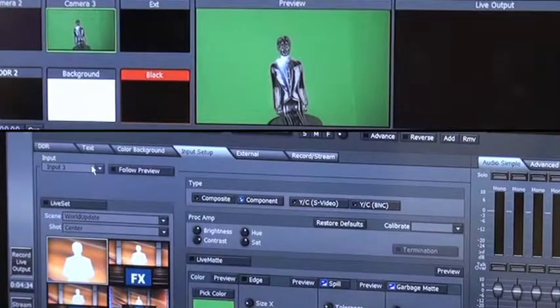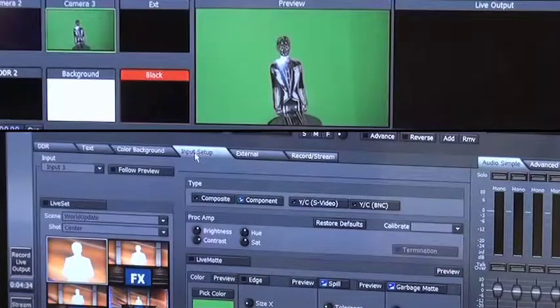In this tutorial, we're going to take a look at the live production interface and the bottom tab called Input Setup. The Input Setup tab is critical to making the virtual sets actually work in the Tricaster. So I'm going to start by making sure my camera is in the correct definition. For ours, the Tricaster Studio only works in standard definition, so we need to make sure our camera shoots in standard as opposed to high definition.